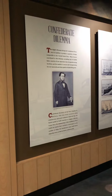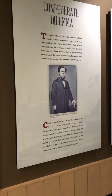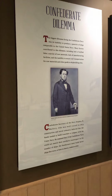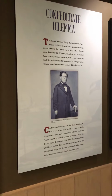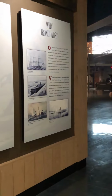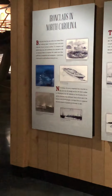The Confederate Secretary of the Navy, former Senator Stephen Mallory, saw the need for river defense, and he learned from the Crimean War in the 1850s that an armored floating battery in harbors was really good protection. But with the advancement of the steam engine, now you could have armored batteries that moved, and that's what an ironclad became. In the South, they were wooden ships with iron plating on the top for protection, and then usually cannons on the inside. In North Carolina, 3 ironclads were authorized to be constructed in eastern North Carolina, and there was an additional 3 that were built in Wilmington.